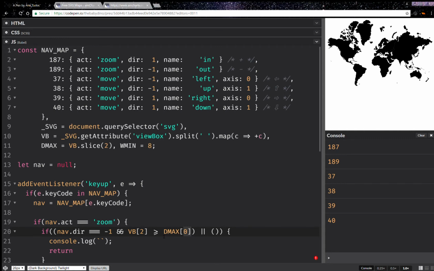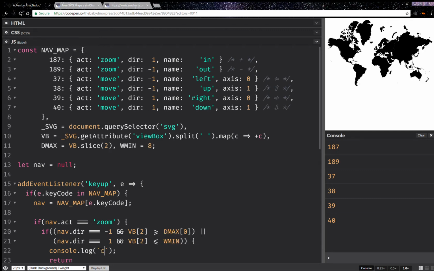What is wrong? Oh, okay. I don't have anything in the second edge case. I think that's what its problem is. Let's see if I paste. Okay, yeah, that's what the problem was. So here, if it's smaller or equal to the minimum width.